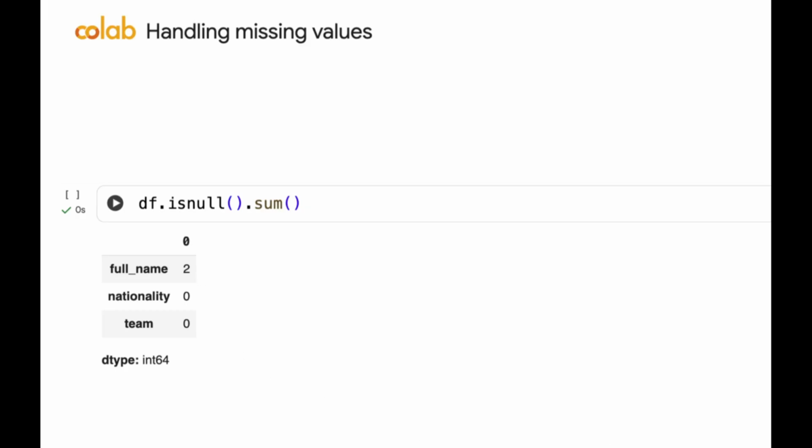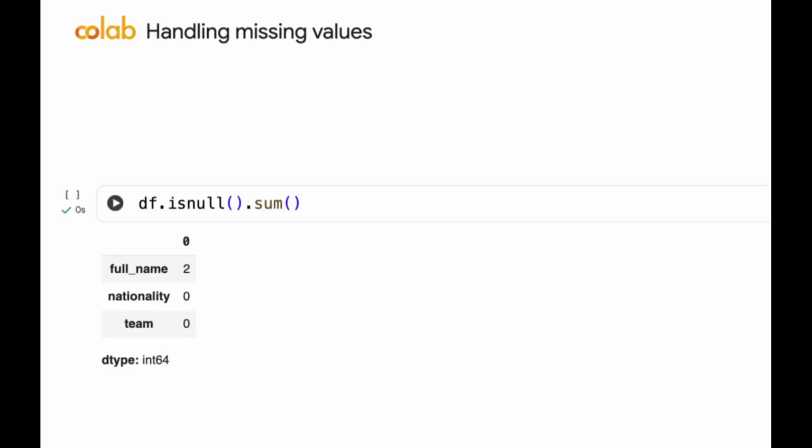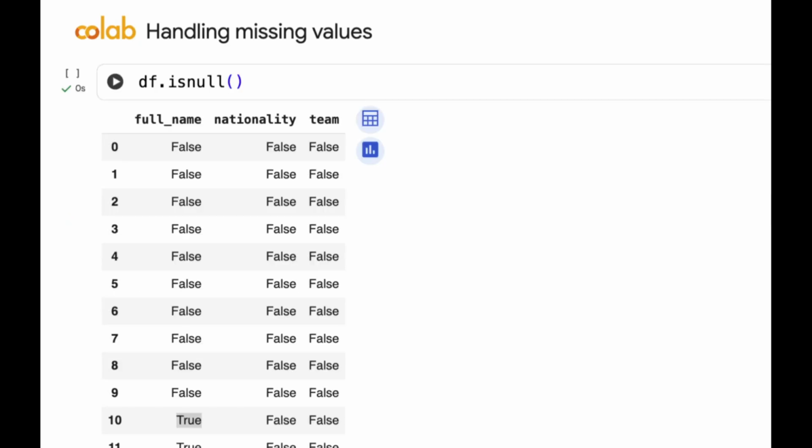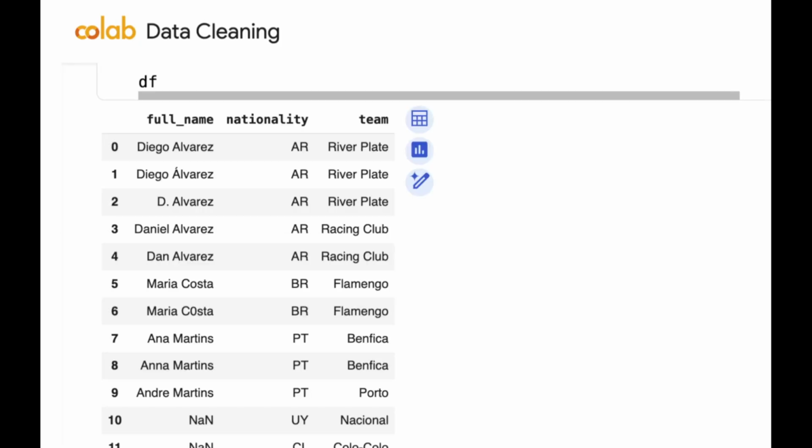Let me know if you have any questions, but this is the way we can count how many missing values there are for different columns. Okay. Now, not only do we need to identify the missing values, but we want to do something about it. So what do you suggest that we should do about those missing values? What do you think? What should we do? Actually, there may be different methods, but I'm going to talk about 2 methods, which may be serving a specific purpose.